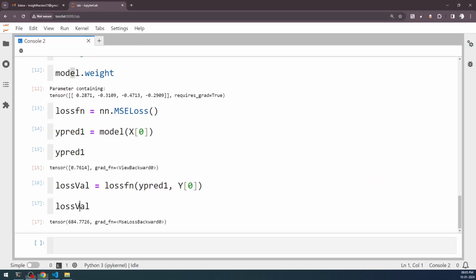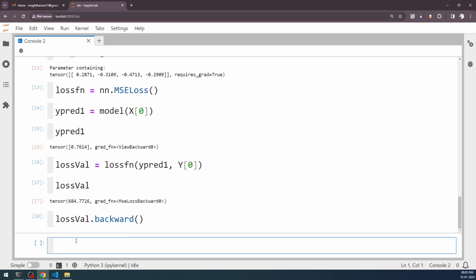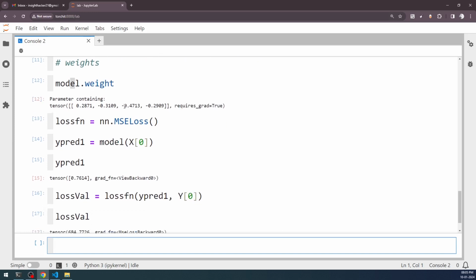So now we have the loss value. You just have to call the backward method on it, so loss val dot backward. Simply calling the backward method like this is sufficient for the weight gradient to be created. What is the weight gradient that I'm talking about?